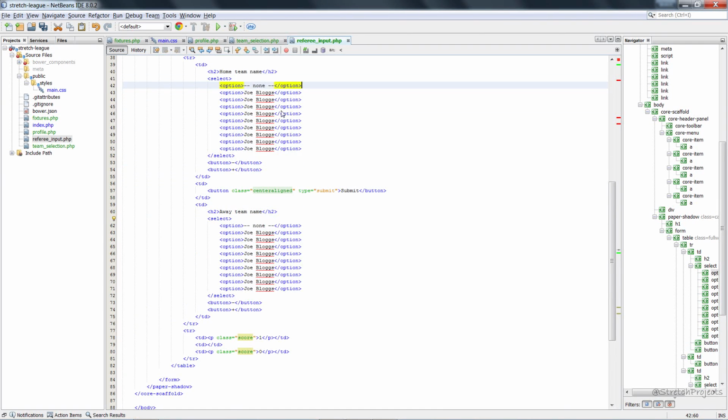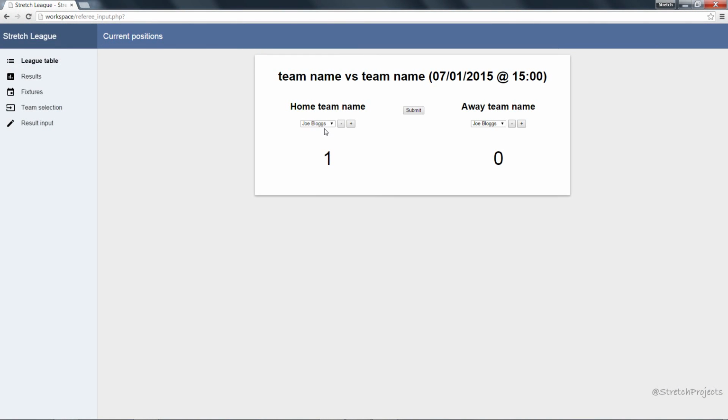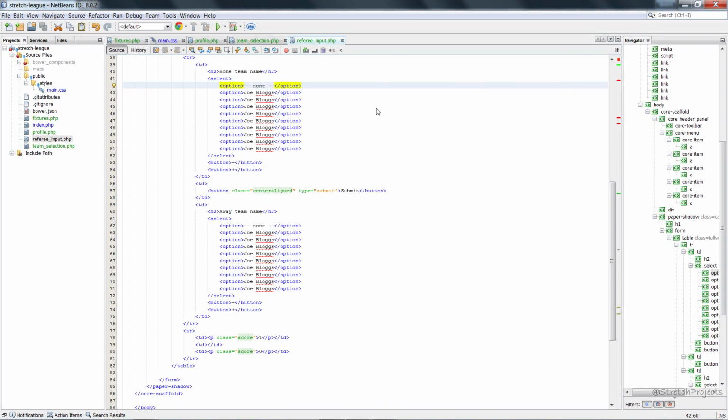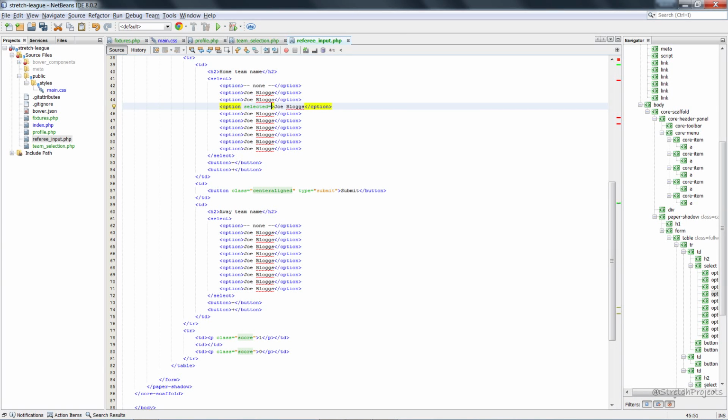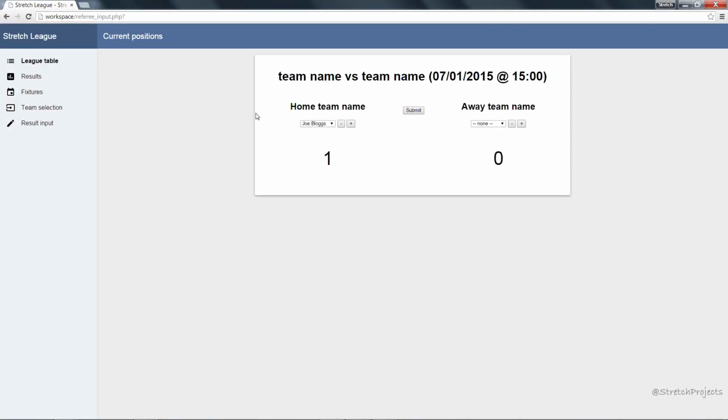As I say, this is just to create a template. In this instance, we could have this actual value selected, which will actually reflect our score.